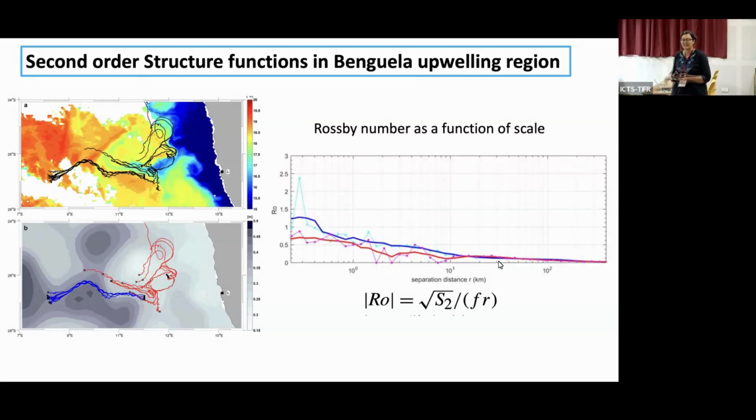Carsten? Oh, yeah. I was wondering about the significance of this particular estimate. You have only a few trajectories, right? And if they had gone a little bit differently by chance, would that change this Rossby number, for instance? Sure, it would, since it depends on where they are. It would be nice to have more trajectories here, but they would also still stay in between these eddies, because it's kind of frontogenesis there.